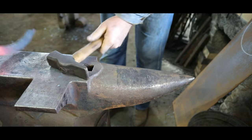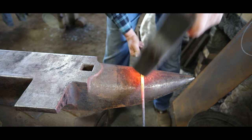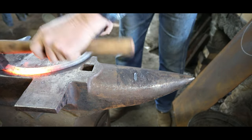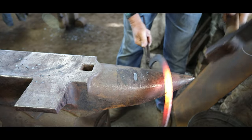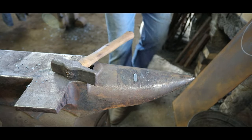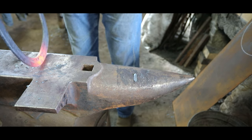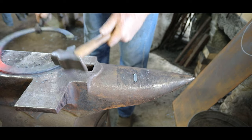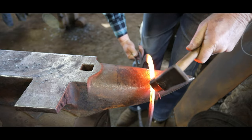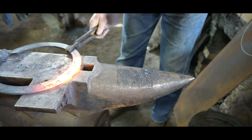Trying to get that end adjusted so it's right on the line on the chalk line. You can see I've had to get a pair of tongs so I can hang on to it to bend the middle and bring the ends together. Remember, it's going to bend where it's hot. So if you have a flat spot, that's where you want to get it hot, so the bend will go there and not someplace else.